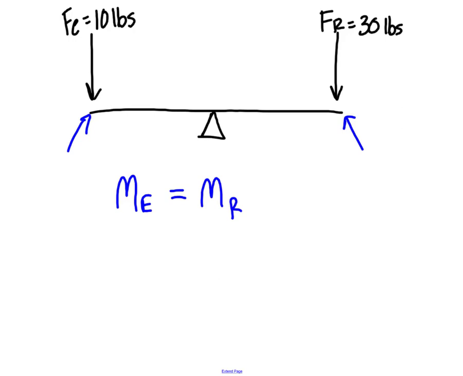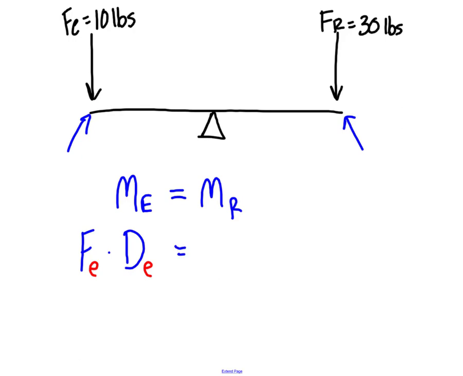So let's break down that formula, because that's what you would call truncated. It's not broken up. So let's break it up. How do we find moment? We just talked about, how do we find moment? Force times distance perpendicular. All right, so force times distance. Let's do ourselves a favor, be a little bit more organized. So instead of being force and distance, because if we do force and distance on the right-hand side, then we're going to have F and F. We're going to have a lot of the same variables. So let's put an E on these things. So FE and DE, those are very familiar to you, right? We've been using them since.